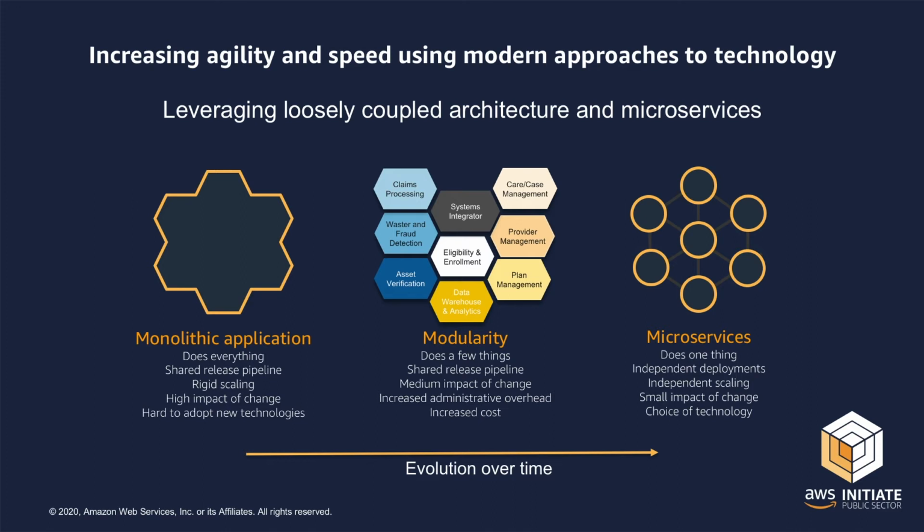Decomposing these big monolithic systems into components or modules or services or microservices, depending on how far we decompose, is one approach to really break apart our monoliths and start to provide a more agile, iterative approach for technology building and maintenance that really matches the organizations that we're trying to put in place on the human and process side. In a microservices architecture, software is composed of small, independent services that communicate over APIs. Instead of building these highly coupled architectures, leveraging microservice-based architectures allows us to augment, replace, and transform smaller pieces of the application, allowing us to keep it evergreen over time.